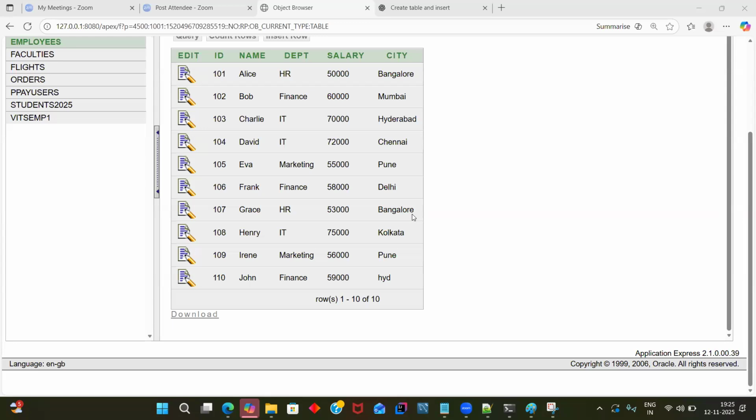Can you ping quickly? Now, can you ping your state, AP or Telangana? Quick. Can you ping your gender?